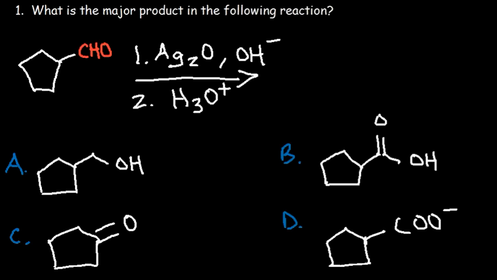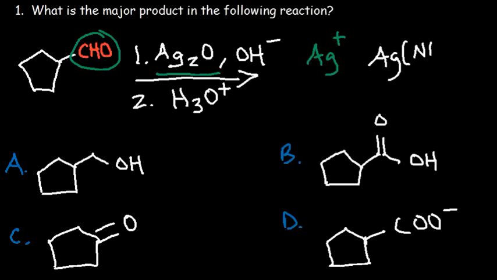So notice that we have an aldehyde functional group and we have silver oxide. Whenever you have the Ag+ ion, it could be in the form of silver oxide, or it can be written like this. It can be complexed to ammonia. These reagents are associated with the Tollens reagent, and it can oxidize an aldehyde to a carboxylic acid. It's very specific for aldehyde functional groups, and even alpha hydroxy ketones as well. But for the most part, they react with aldehydes.